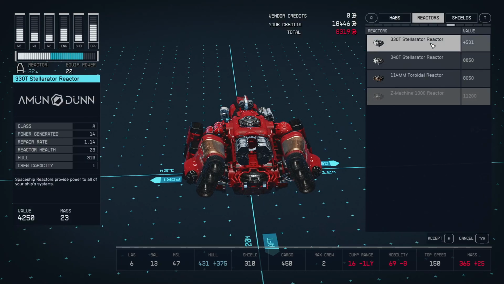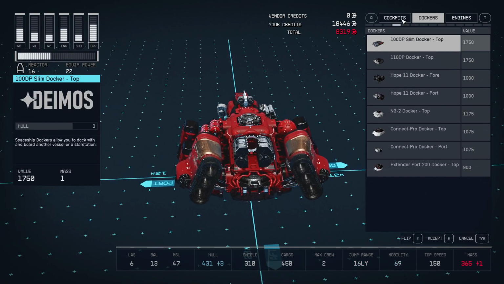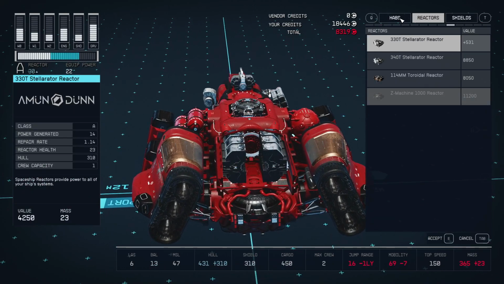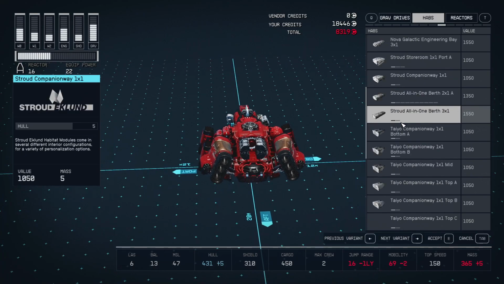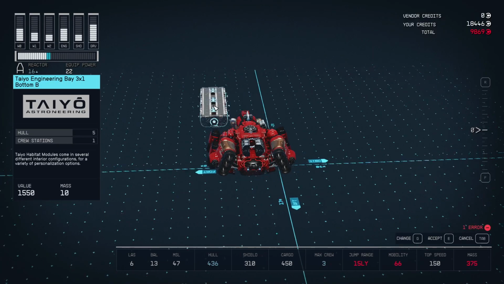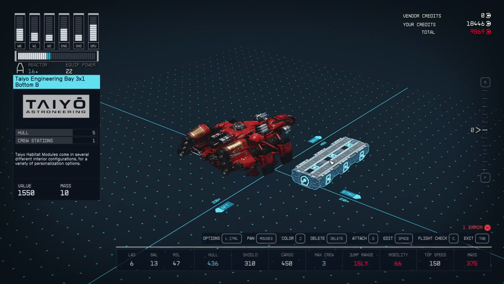Maybe, if we go to R. Let's have a look. Maybe if we go to our structure. No, sorry, we don't want structure, we want HABs. Look, a lot more we can buy now as well in terms of HABs. So many different options now. So we really do get to choose the kind of layout, the look, the feel of the ship. We can really sort of change this if we want to.